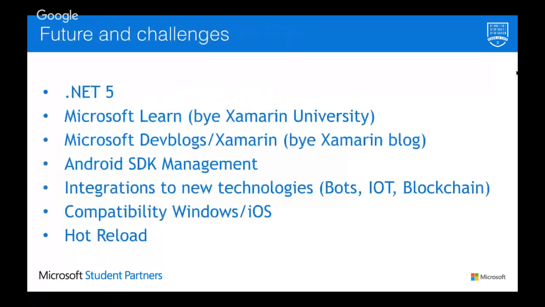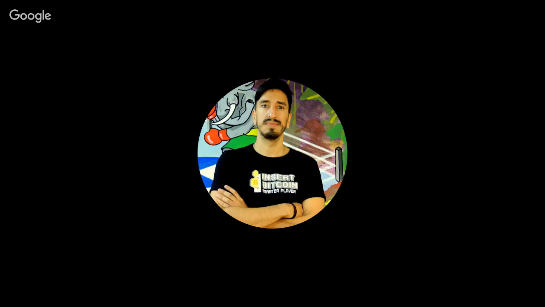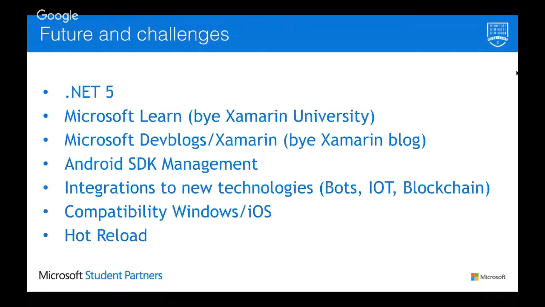Let's talk about some challenges that are going to happen in the short term and maybe in the future of Xamarin Forms. The first thing to talk about is .NET 5, which was announced at the last Microsoft Build. It was a very big thing. I think that is amazing, all the things that you can do now with .NET Core. I think .NET 5 will be a very amazing thing. I am so anxious to have it working, and I think it will be great to have one code base for the web applications and the mobile applications and all the applications.